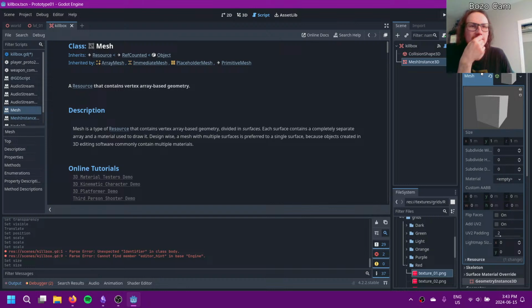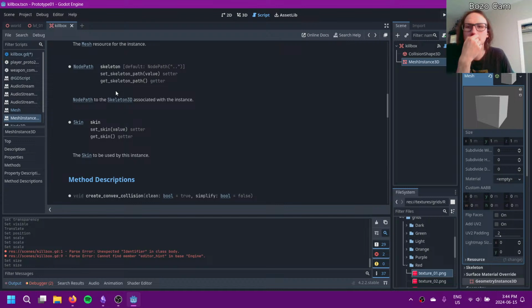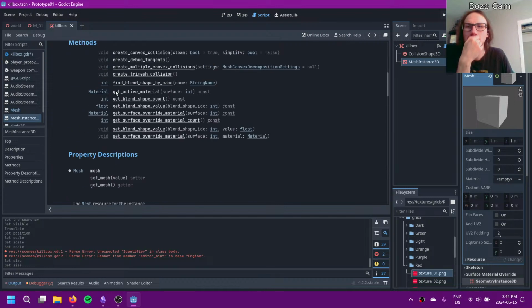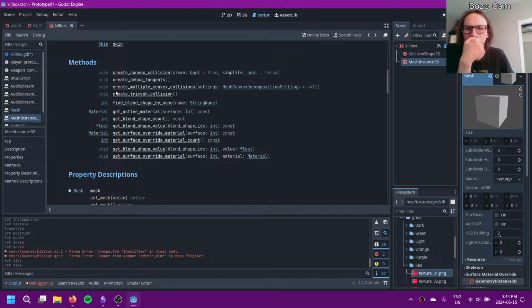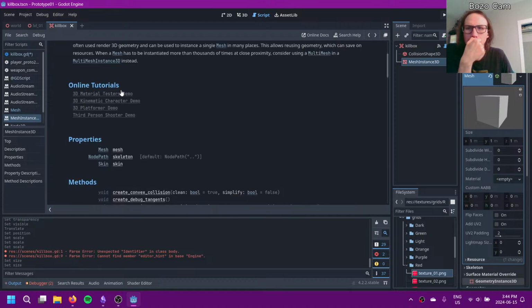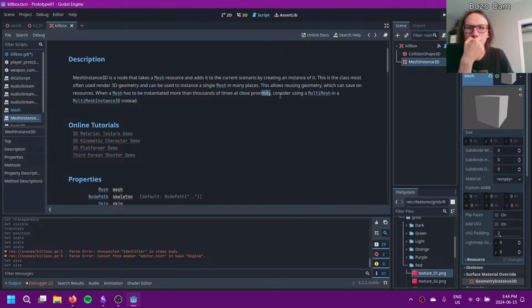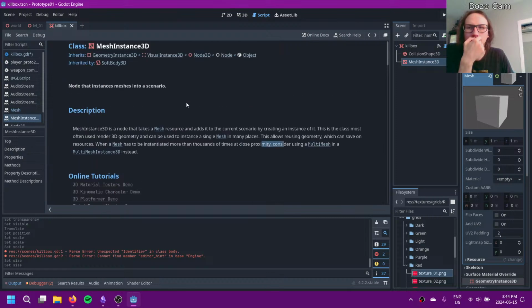I need a mesh instance. So this is the mesh instance.